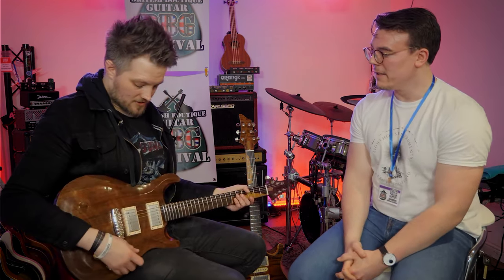I love the sound of humbuckers for certain things. But for me, if I was to pick the ultimate combination, I would always have a humbucker with something else. It's always got to be a humbucker and two singles, or a humbucker and a P90. I've got to have that contrast. I find when I play a guitar with two humbuckers, like you said, I'm kind of stuck. I can't go anywhere else with the sound.